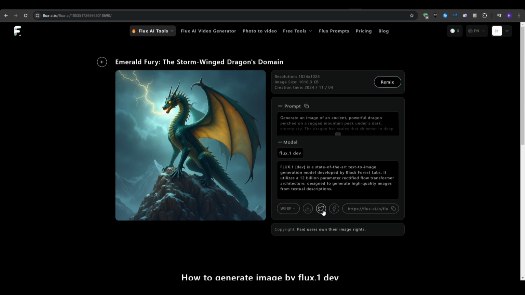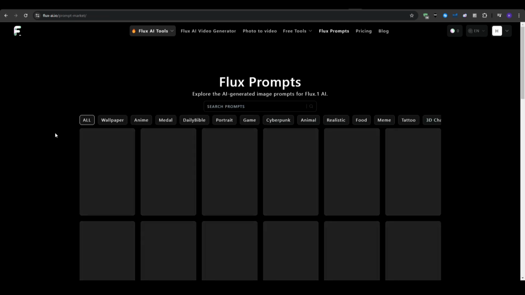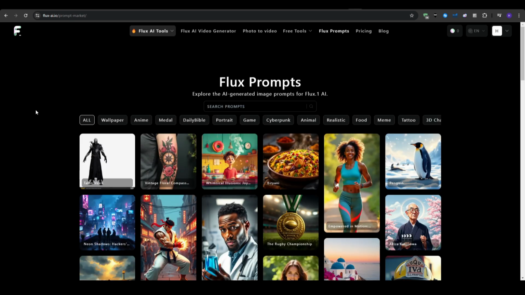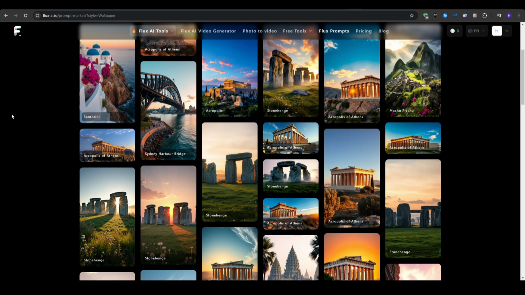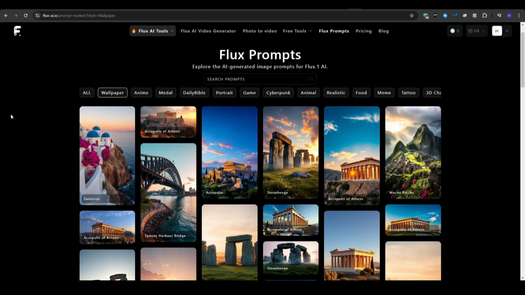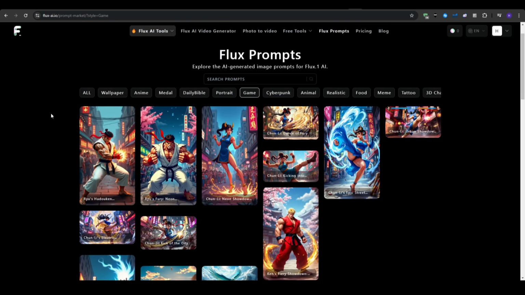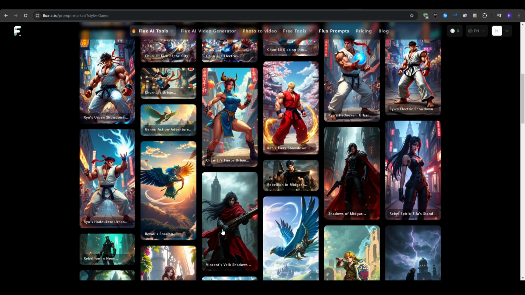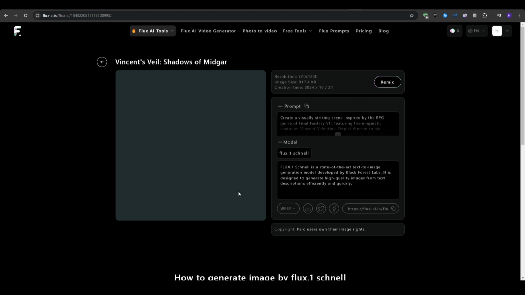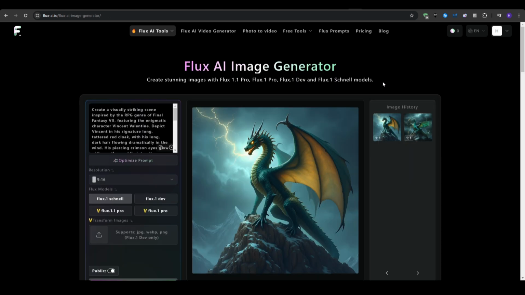Other than that, I want to talk about a very cool feature that I use myself. So for example, if we head over to the Flux prompt tab right here, you can see a lot of the public creations that people made, and most of these are actually made with the dev model, so you can create some very amazing things using it. So for example, if you are stuck on a concept or you need some kind of inspiration, you can easily click on one of the amazing creations, for example this one, and then from here directly you can click on remix, and that will completely replicate the process from which this drawing was created.